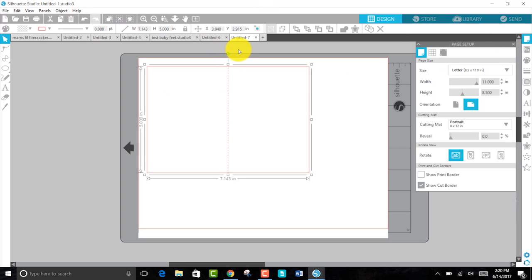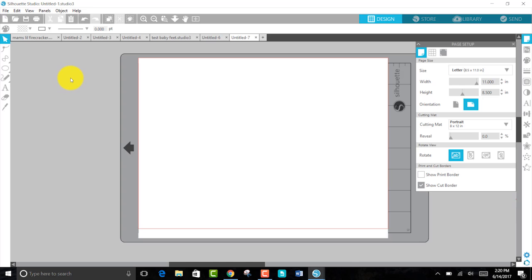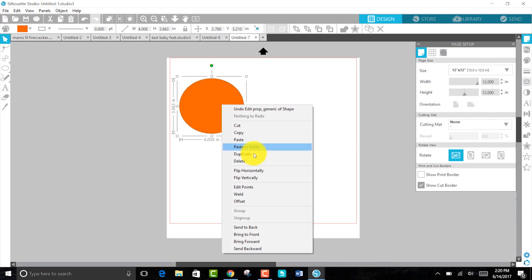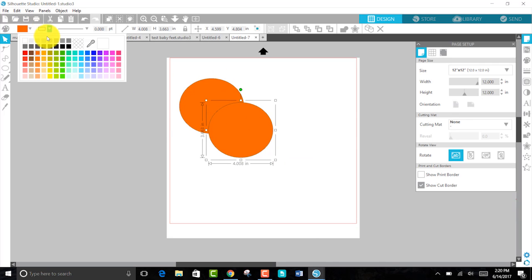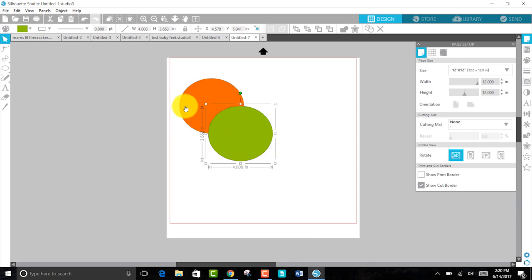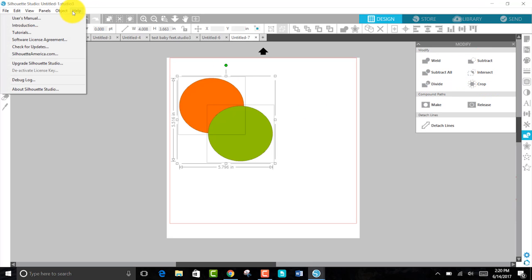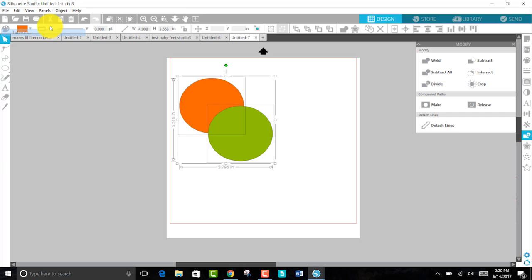The other option that is a new feature to the Studio, this is just the basic edition, I should say. The Designer Edition will have more features, but this is just the basic edition. Okay, so now if I want to modify two shapes, let's just grab some circles again. Change them just so we can tell which colors are what. I want to modify these two shapes, but I'm not 100% sure what's going to what, and this is kind of not making sense. You can actually go up to the Help button now and go to Tutorials.